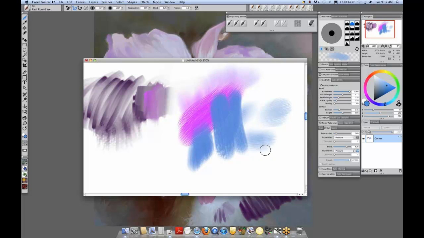So it allows the colors to mix and bleed together as if they were wetter. And with this particular brush, I set it to pressure. I hope that answers your question.